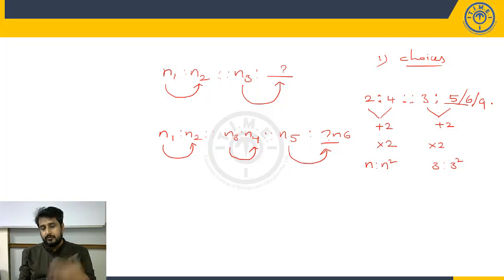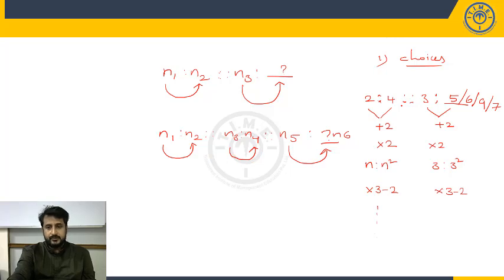Not only in this way, in so many ways we can represent. I will represent it in another way. 2 into 3 is 6, minus 2 is 4. Applying the same logic, 3 into 3 is 9, minus 2 is 7. Even 7 can also be my answer. So like this, we can apply in so many ways. But the important point is whether these answers are available in the answer choices or not. So until you get the choice, you have to keep on applying the logics. So this is what exactly analogies stand for. I hope it is clear. So choices play the main role.